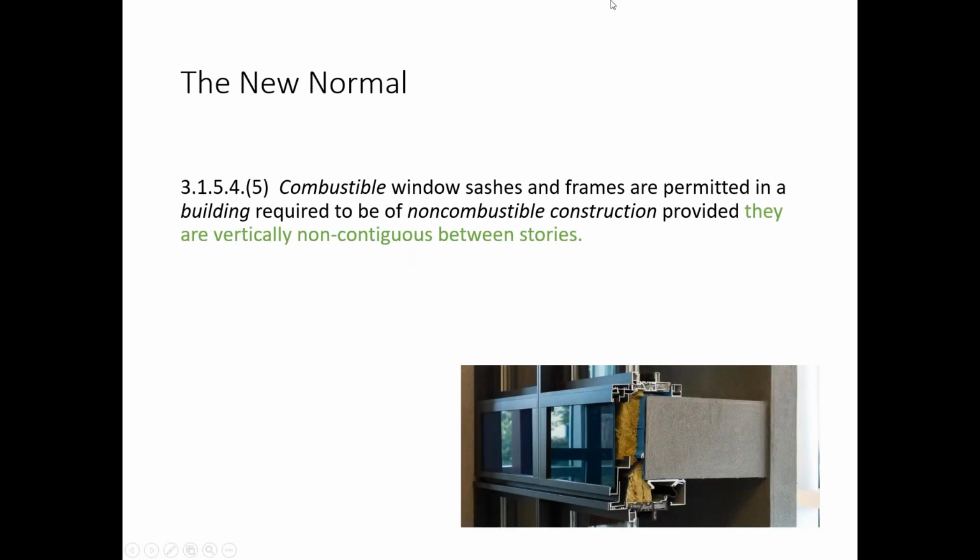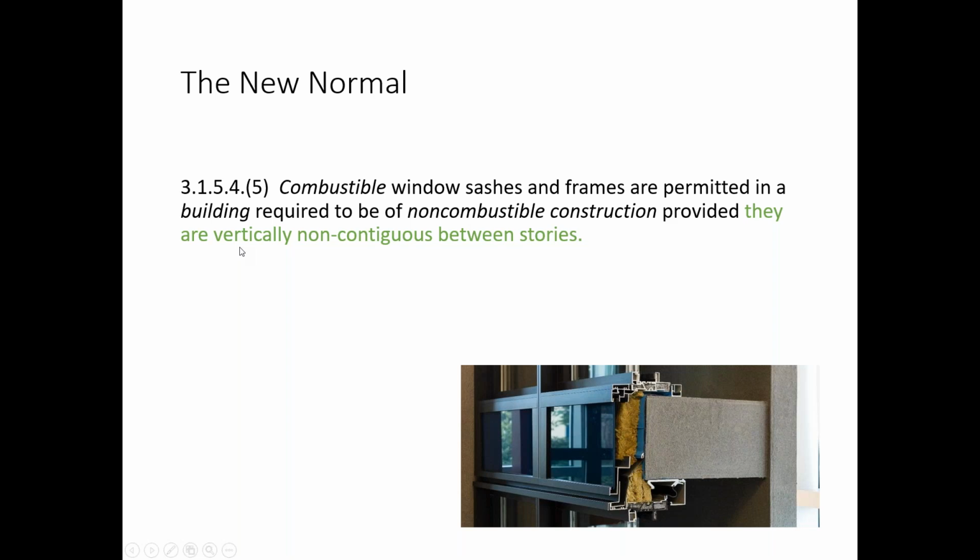So if you look at an example product, it's big, but it's directly compliant with this statement, vertically non-contiguous. That means don't have combustible window frames outboard and bypassing your slab, like no plastic curtain wall. That's not because it wouldn't necessarily be safe, that's just because that's beyond that which was tested.